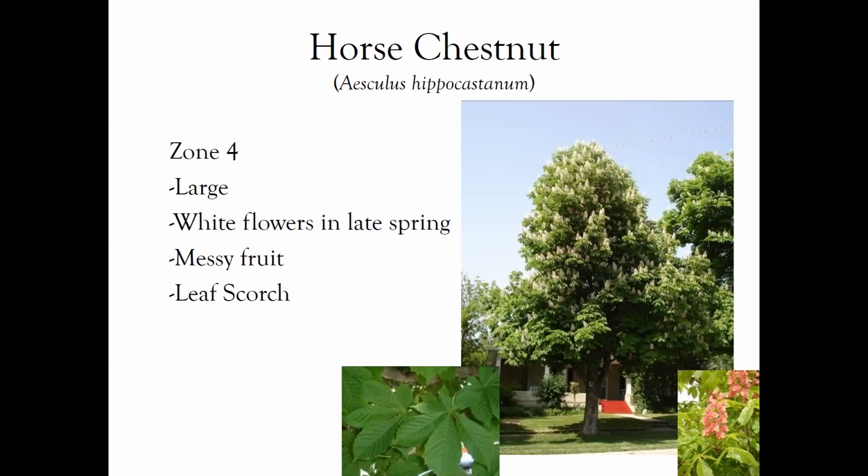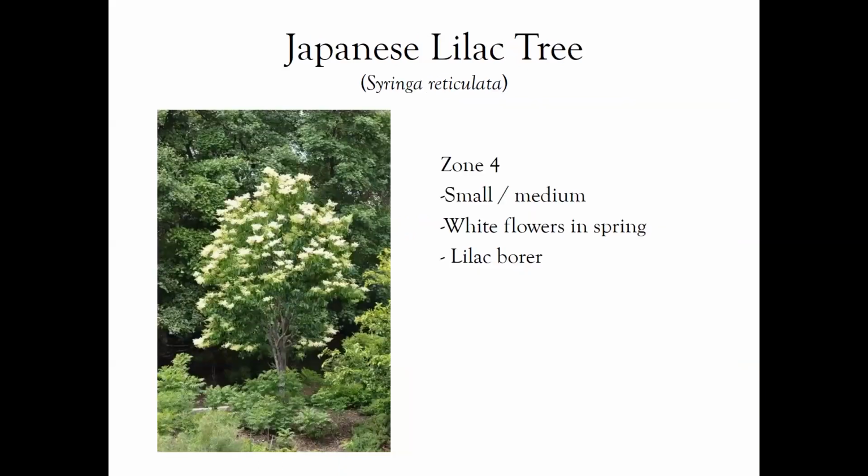So this is one where, with some of the maples, particularly the Norway maples, if you can't handle a leaf scorch, then look for a tree that is better adapted. Japanese tree lilac, Syringa reticulata. These trees have gained a lot in popularity over about the past 10 years. This is small to medium trees with white flowers in the spring. They are lilacs in the lilac genus, the Syringa.